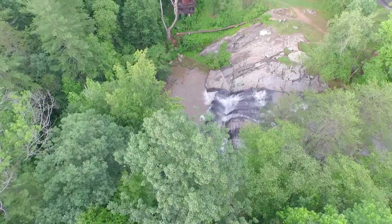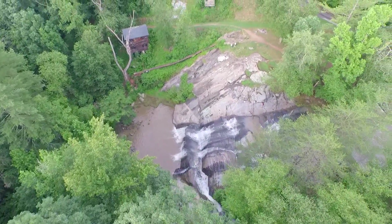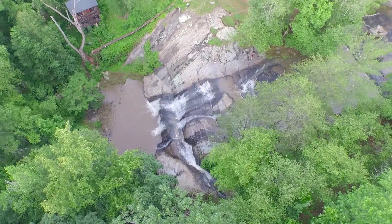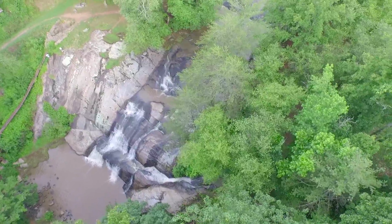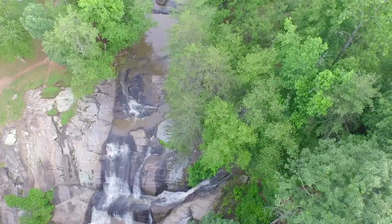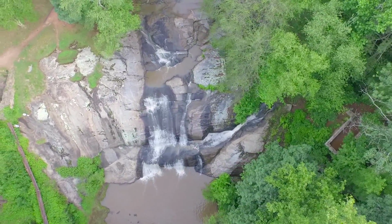And Jamie, of course, and many other people have lived in the area for years and years, grown up and never even gone over to McGalliard Falls. We're shooting this from the parking lot, and he's flying over monitoring this with his iPad, and he's saying, "Holy cow, that's down there?" I said, "Yeah, it's beautiful. Great little place to go walk if you're in Valdese and want to go out and visit something that's interesting."